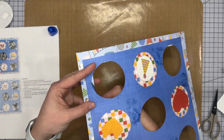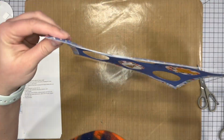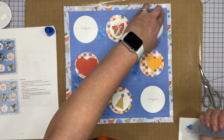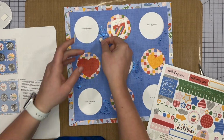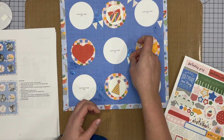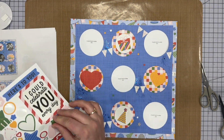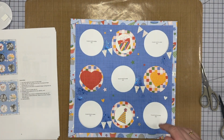Normally with photo mats, I don't adhere them completely down so I could remove them if I want to, but because of this, I did glue the top portion with my liquid glue just to make sure that they did stay. I did not glue the bottom of the photo mats, and this was because when I want to slip photos in, that way I can just kind of slip them underneath them, or I can actually pull off the photo mats if I want to and then just adhere the photos to the back. But then it was time to embellish this page, which looks absolutely adorable.